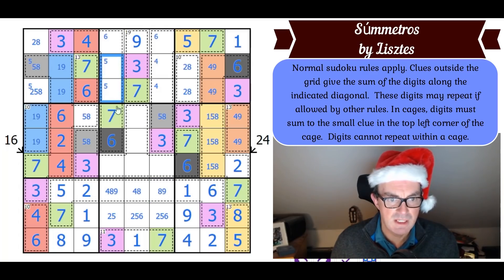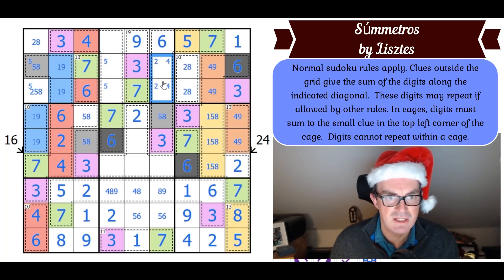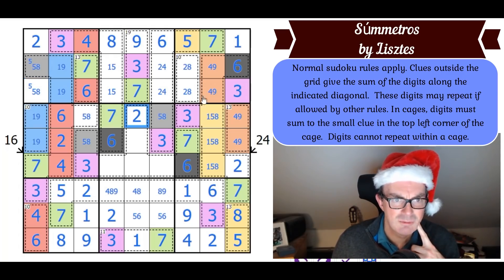There's a five here so that seems to have to be a two. Two is in one of those positions — six here is placing the six in box two, so that's a six, and this is now a 2-4 pair. These three squares have to be 1, 5, and 8 — that square is therefore the eight, giving a 1-5 pair beneath it. That eight gives me a two over here.